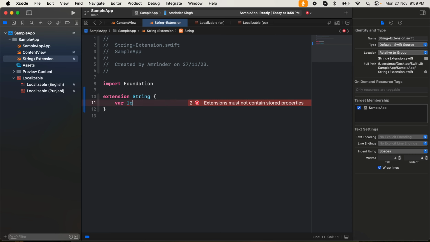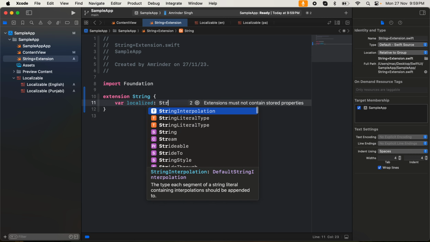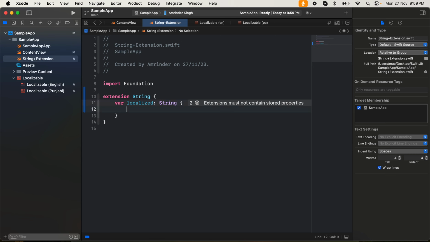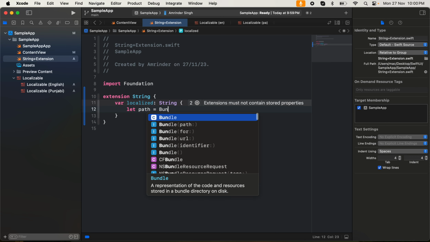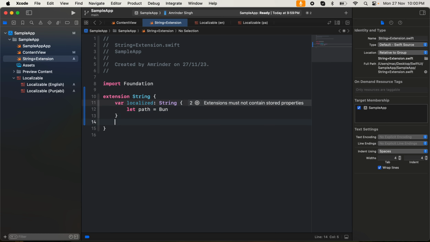Localized, it will return a String. And let's add here a path equals to bundle. Let's create here one function instead of this localized.